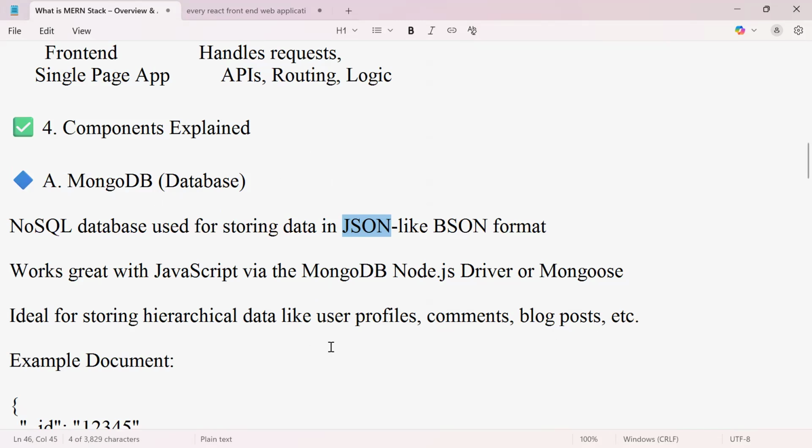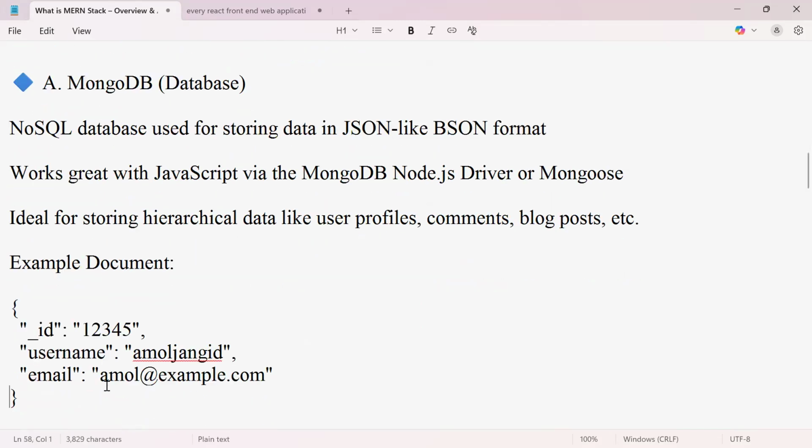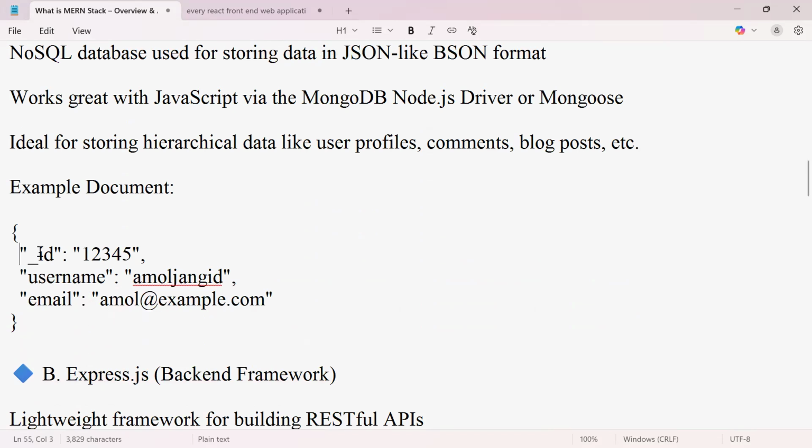Means by using this MongoDB, we can save a large amount of data as key value pairs in the JSON format. Now, this is the JSON format, right? So these are called key value pairs, right? ID acts as the key and this 1, 2, 3 acts as the value. This is the username here and this is my email. Okay, so that is called JSON data. So MongoDB saves the data in the JSON format. It does not save the data in table format as MySQL does.